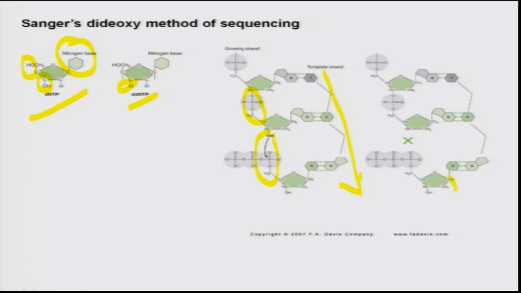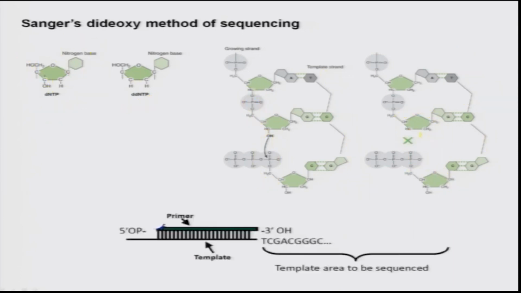Whereas, if you have a base which has a dideoxy sugar, and there is a polymerization, a DNA polymerase that helps in copying the strand shown on the right side, then this base would terminate the polymerization because it cannot continue the polymer as it does not have an oxygen over there. So, that is the invention, and that really changed the way it is done.